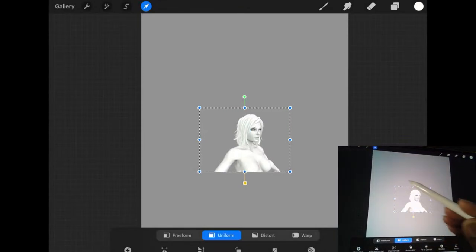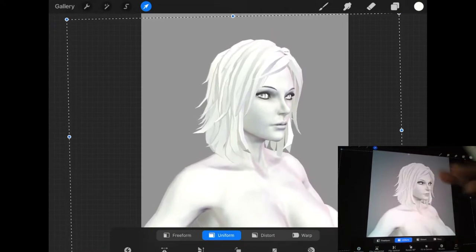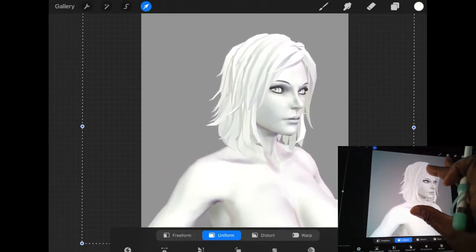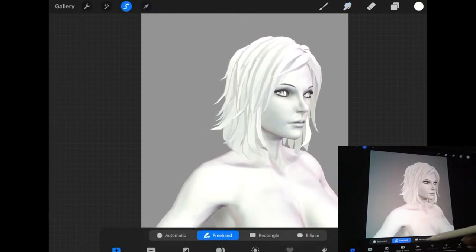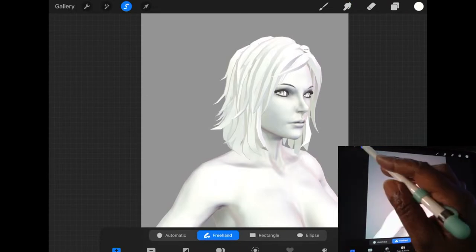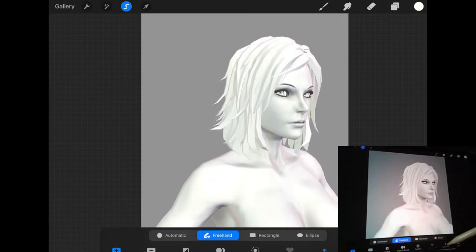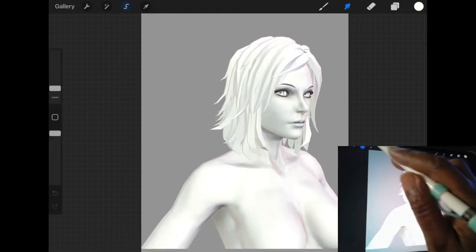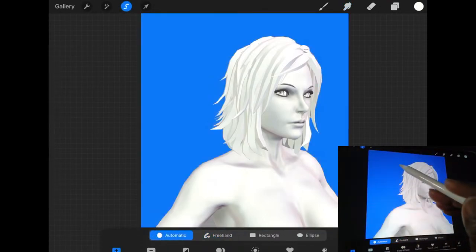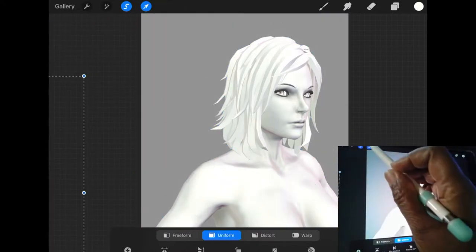Alrighty. Now this one also has that extra background, and I don't feel like messing with it right now. Just take a second. Okay, Kim, don't be lazy. Alright, so what we're going to do is we got to take the color out. So we got the color fill. Turn that off. Okay, that should be off. Hit select on the outside. Oops. Hit automatic. That selects the outside. And we're going to grab the outside and send it away.